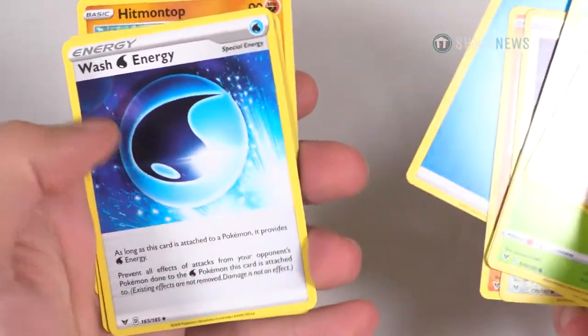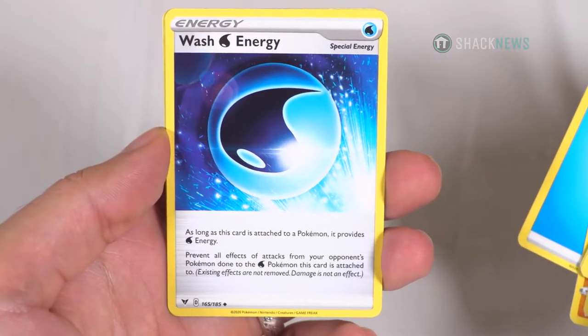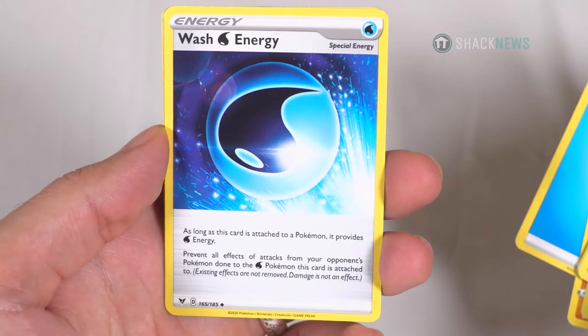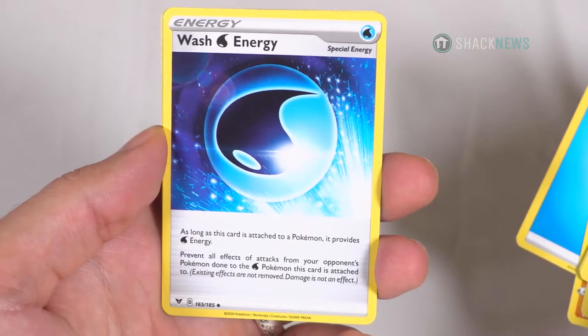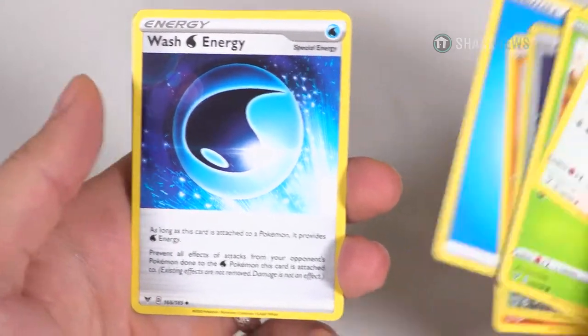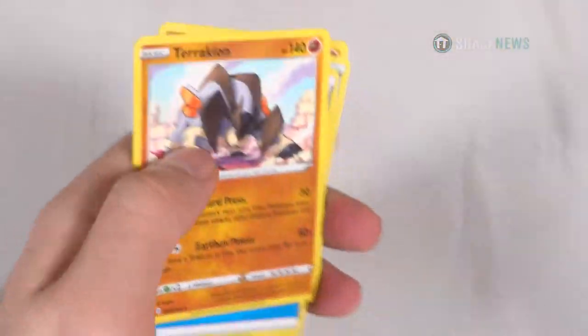That's my rare. Water energy, and we have Wash Energy. Special energy. As long as this card is attached to a Pokemon, it provides water energy. Prevent all effects of attacks from your opponent's Pokemon done to the water Pokemon this card is attached to. Interesting. So negative and positive effects cannot be applied. That's kind of cool.